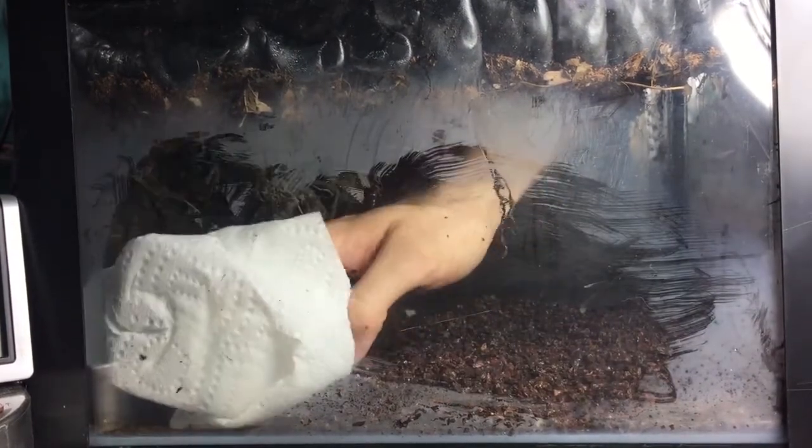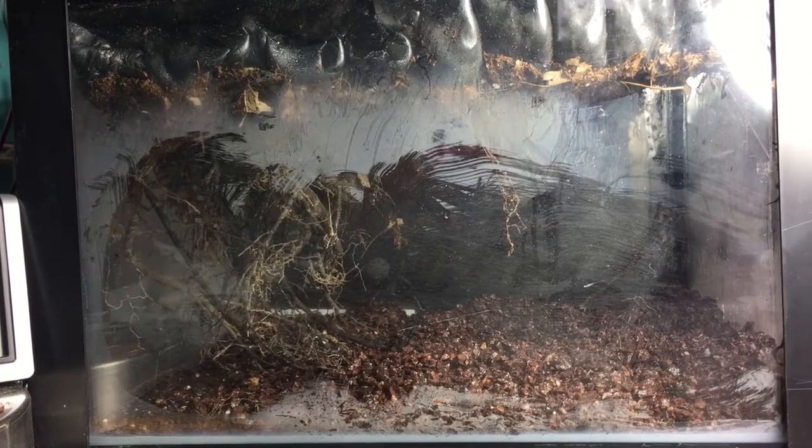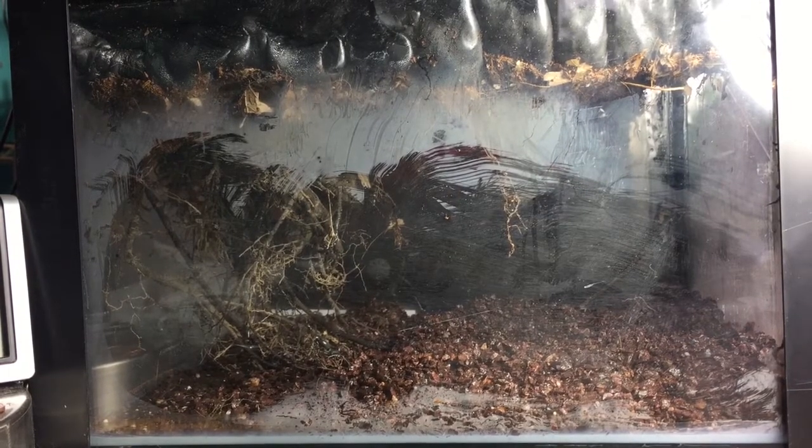I mean, it's not the most interesting thing in the world, me just throwing gravel into the bottom of a fish tank, but don't want you staring at it. Nothing going on the screen either. The mantis is still behaving.